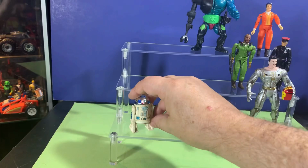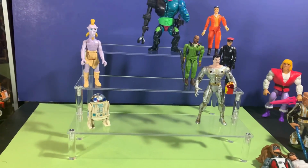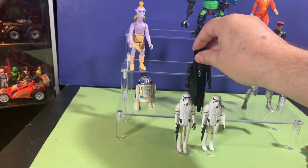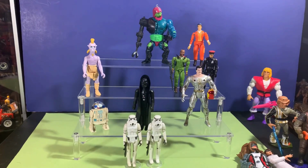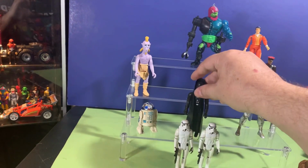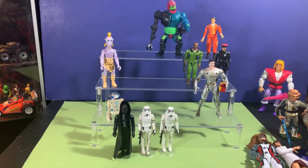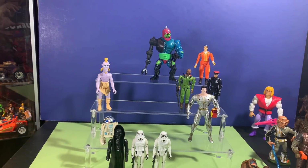Star Wars figures. Of course, the smaller ones you want to put up front. But you can see straight through with our Star Wars figures, no problem at all. Really nice. Yeah, I just like this kind of stand for displaying. Look, how many can you put down here? You could do like 1, 2, 3, 4, at least 8, maybe 10 figures in front on each level if you're doing Star Wars. At least 8 on each level, so you can get a good chunk of your figures on just 2 of these. And it would look really nice.